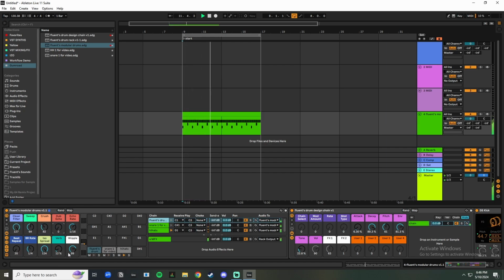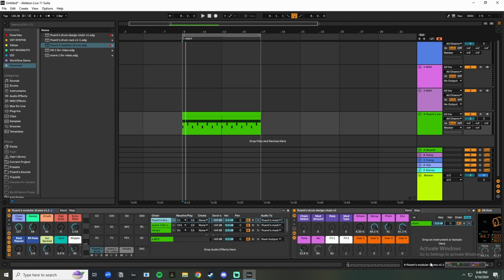We said everything echoed and filtered out. Cool. So you're able to do cool stuff with that and just randomize the effects, or map them to your MIDI controller and do fun things with it. Lastly, let me talk about what you can do with randomness in terms of the entire rack.